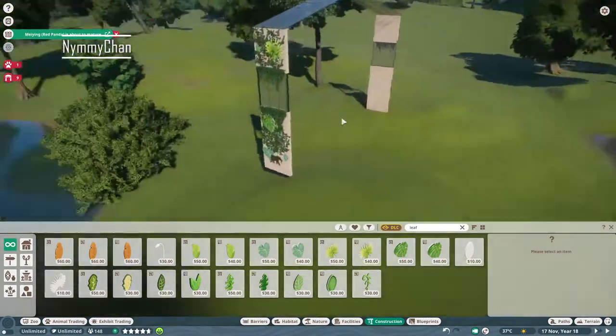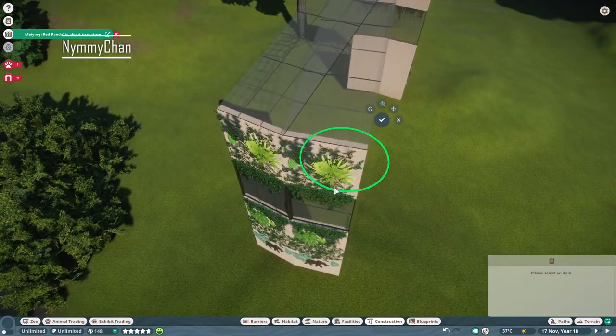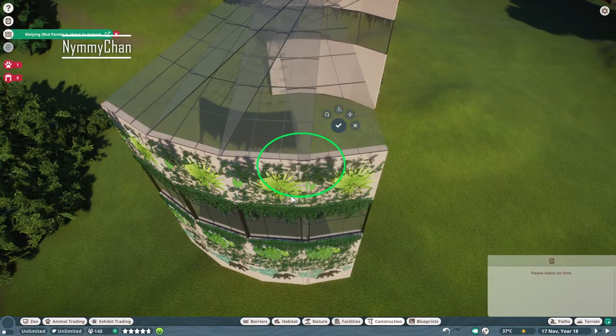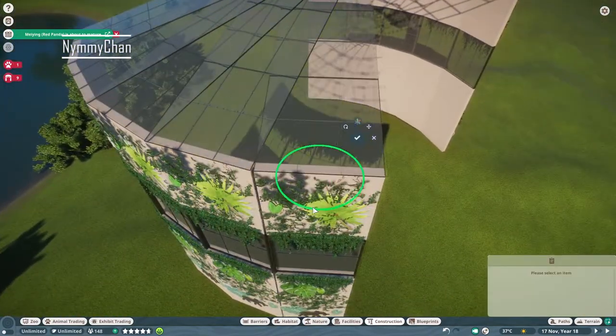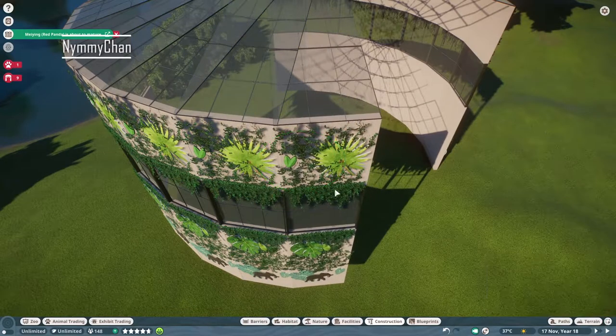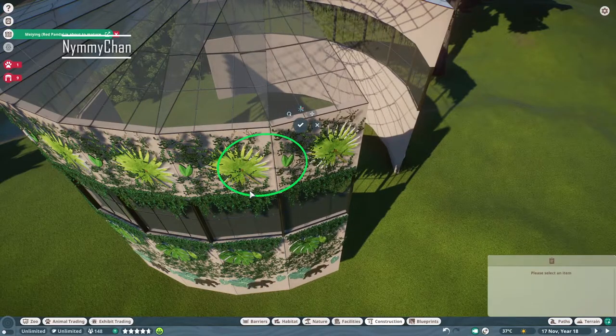So going back to the subject of the video, the Indian elephant, we are building a dome at the moment for the elephants. And you build a dome, first you build one side of the dome, then you copy it over, then you exit the group. Then you click the group again, press X, and then you can rotate it like that. And you can build beautiful domes with it.